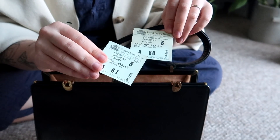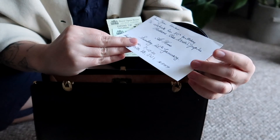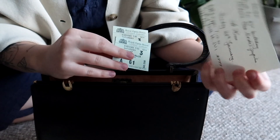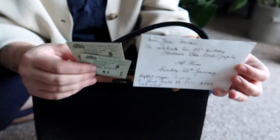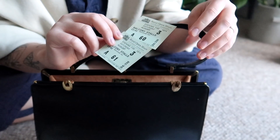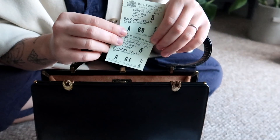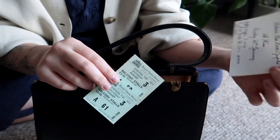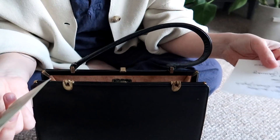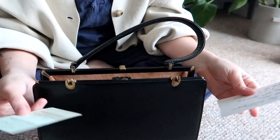The mystery deepens because there's something else in here which looks much newer — it barely looks aged at all. It's on white card, and it's an invitation to someone's 80th birthday party. What confuses me is that this looks brand new and the tickets look old. On the opera tickets, which is crazy — this is for the Royal Opera House in Covent Garden and the ticket was £3.40. So interesting. I also felt really tempted to be like a detective and use this invitation to start calling around and finding out more about the lady who owned this bag. I'm not going to do that, but if this was a TV show — wouldn't that be a cool TV show? Find a vintage item or belonging of someone and then use clues from that item to find out about their life. I feel like that would be such a good TV show.